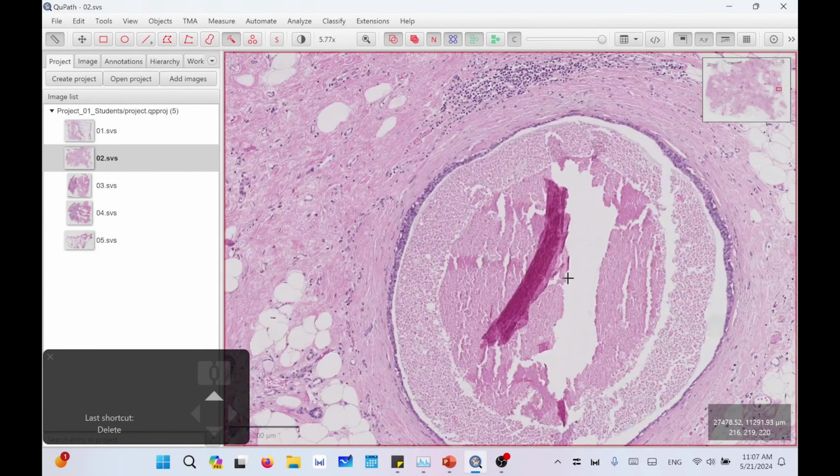So assume we need to annotate that red part. It can be an artifact in the stain, so we are using the wand tool to include it. But assume while using the wand tool you have made a mistake like that and you need to remove that adipose. You don't have to remove the whole annotation, especially if you have annotated a long portion.